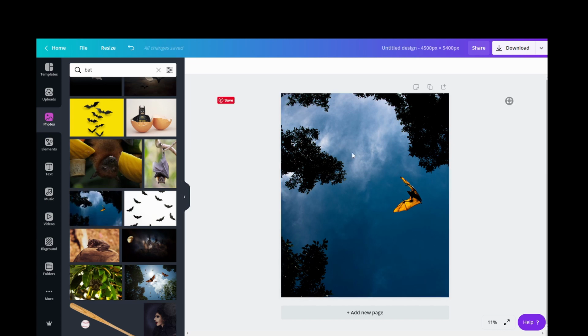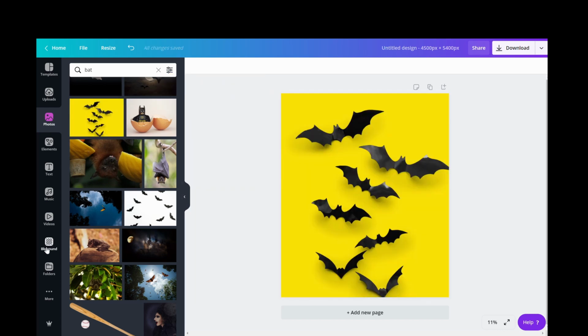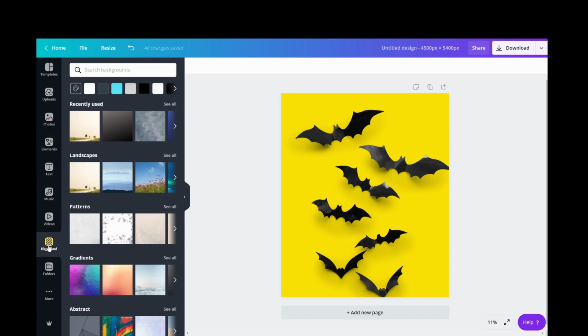Here, check that out. That's really cool. And if I want to use this for a design, this would be very cool to use in the background. Let's say I had a t-shirt with a bat on it. This would be a very nice background image. Just one of those things to keep in mind. As you can see, they have a lot of this. You can change the background if you want, but a photo basically gets you the same thing. As in, if you put this photo in the background, it's the same thing as putting one of those in the background. So it doesn't really make much of a difference.